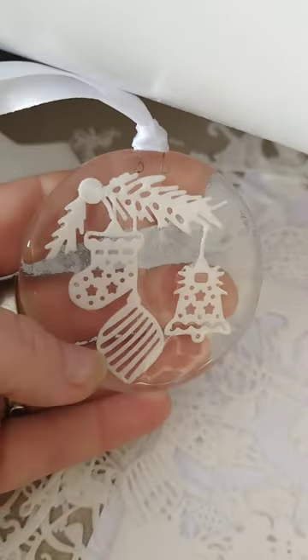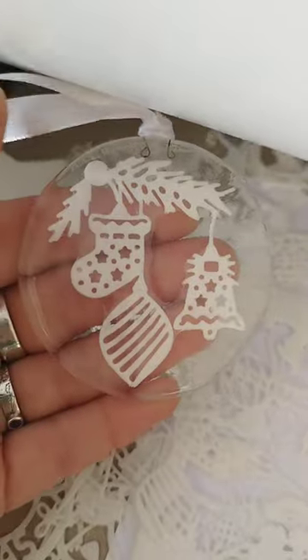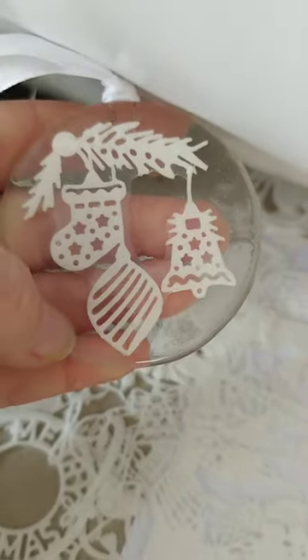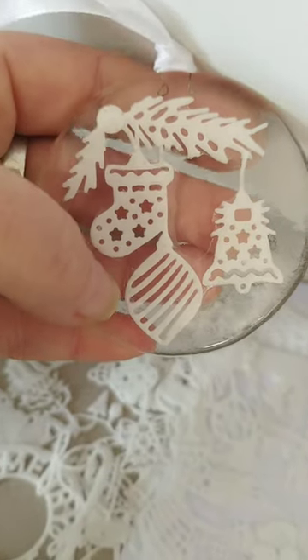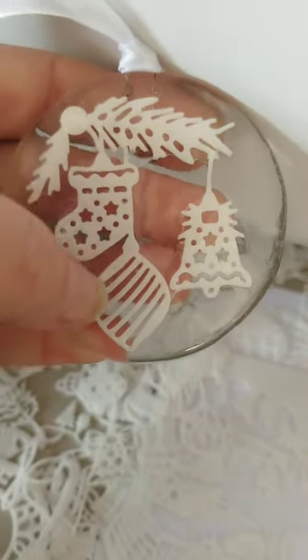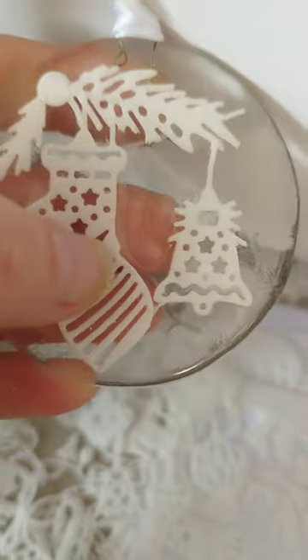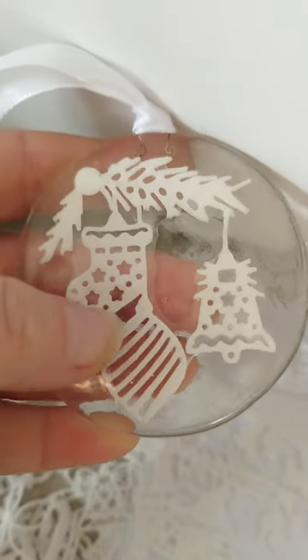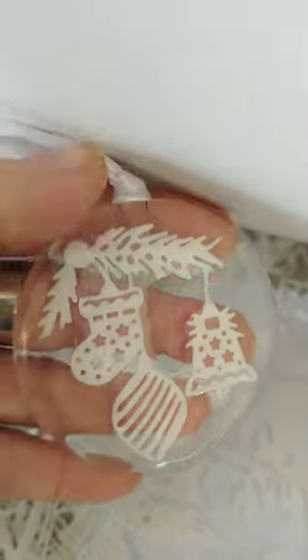And you end up with something like this — and this one's about three inches. With this I use the largest of the kilns that I've got, and I do in exactly the same way: nine to ten minutes at 350, nine to ten minutes at 500, and then full power probably for about three or four minutes, and then just increments until I'm happy with where it's got to. You are going to get some bubbles in there because the air can get trapped — I am looking at other ways to try and reduce that, but I think it's pretty anyway.